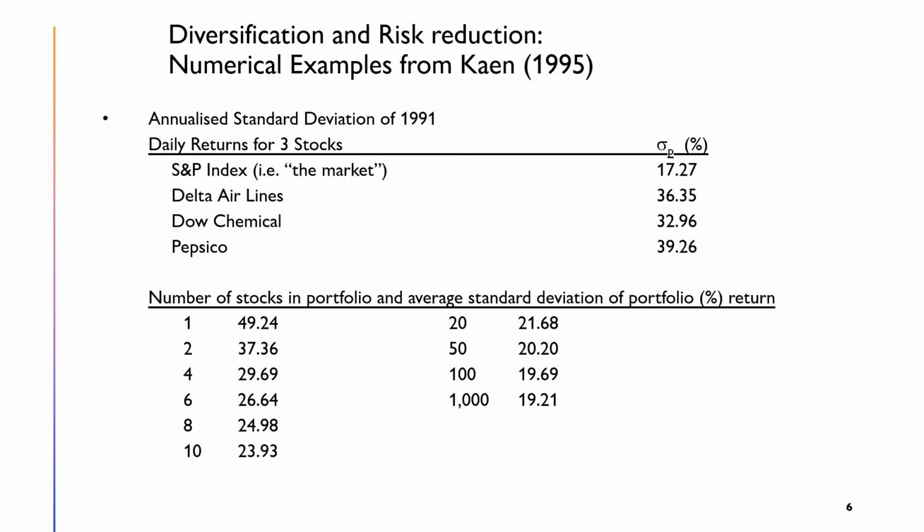In the table below, when the number of stocks in a portfolio increases, the average standard deviation of portfolio return reduces from 49%. When there are 8 stocks in the portfolio, the standard deviation almost reduced by half. From 50, 100 to 1000 stocks, there is not much difference between the standard deviations. The risk represents the market risk that cannot be eliminated.